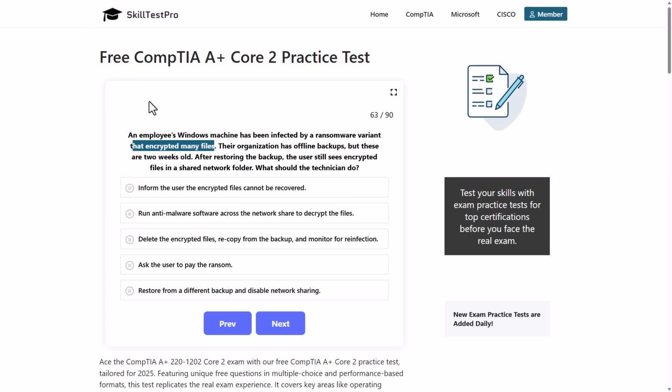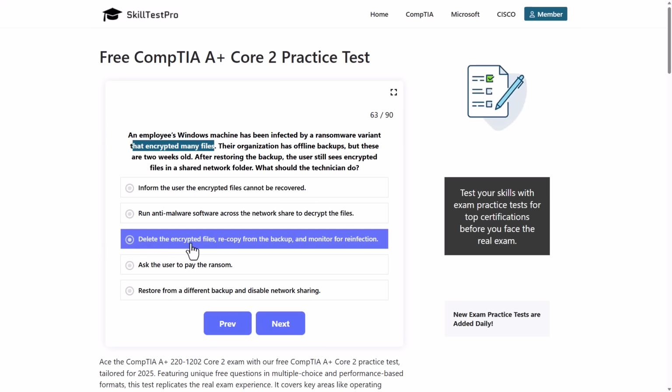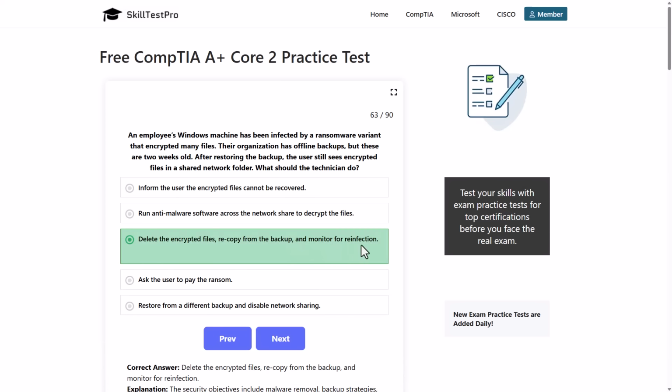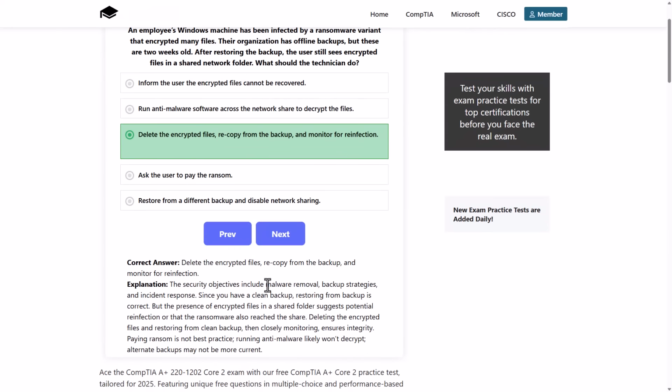And here the correct answer would be to delete the encrypted files, recopy from the backup and monitor for reinfection. The security objectives include malware removal, backup strategies and incident response.